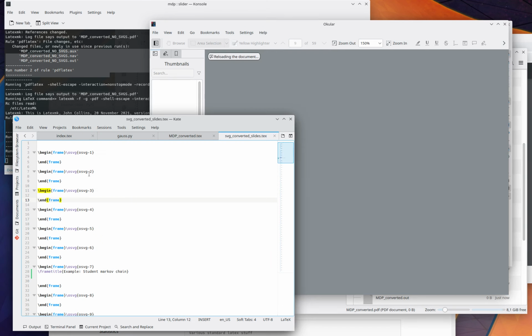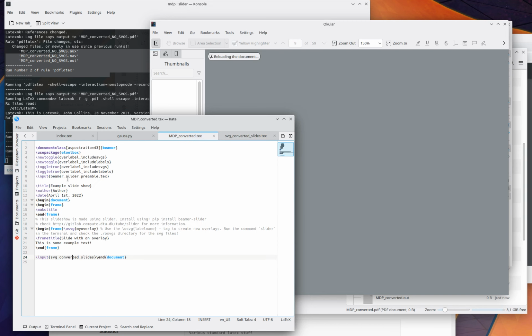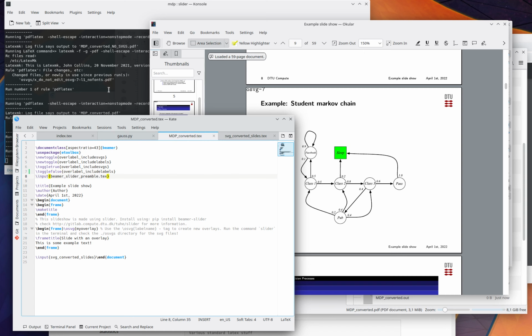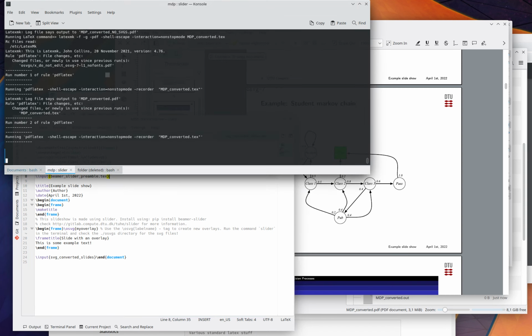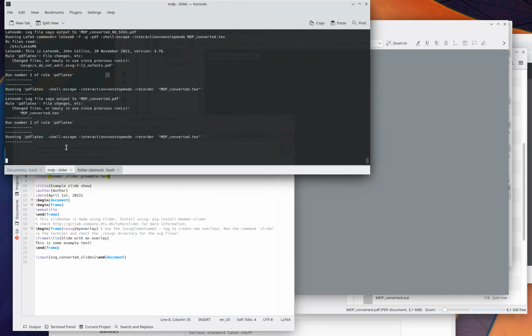I think the last thing I'm just going to do is turn off these labels because they're a little ugly. So let's just turn off the labels, like this, and then show that we can still PDF LaTeX this file.